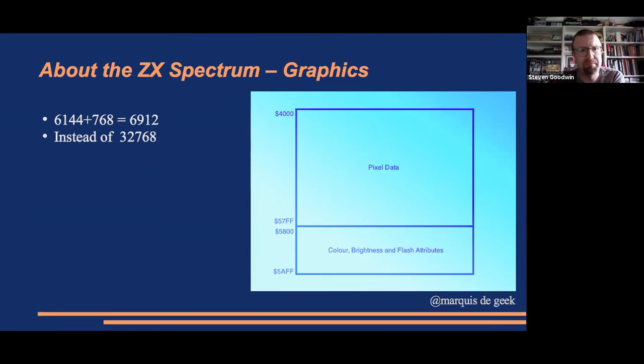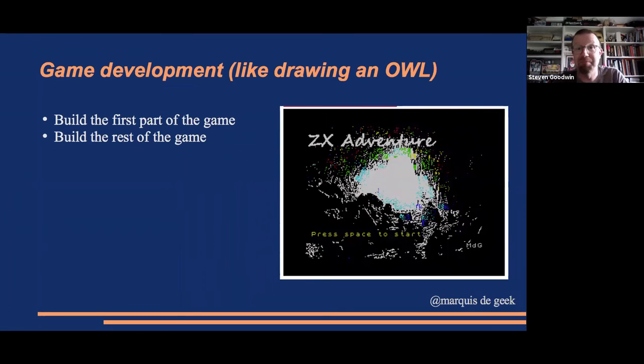So I suppose I should probably talk a little bit about the game. I said I was more focused on the writing of the game rather than the engine, but I know for a lot of people, building a game is just another thing. So building the game is just like drawing an owl. You've probably seen the meme. The first step is to draw the circle for the owl's body, and then you draw the rest of the owl. And it really is that simple. My approach to game development may be slightly different to others because of my history, but I'll run through it anyway, and then I'll show you briefly some of the games running in emulators.